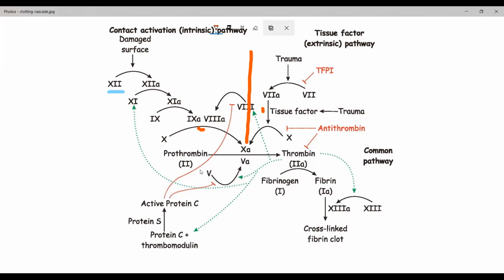Here it becomes common, where activated 10 factor, here also you will have calcium ions. Okay, helping conversion of prothrombin into thrombin. So you have factor 5, you have calcium, you have factor 10a, all of them converting prothrombin into thrombin. Now once prothrombin is converted into thrombin, thrombin will help in breaking down fibrinogen specifically. Fibrinogen will be converted into small fibrin molecules.